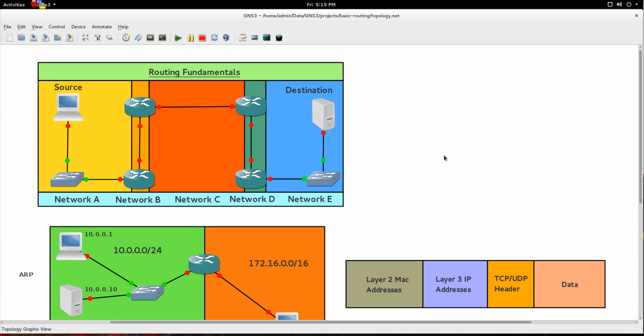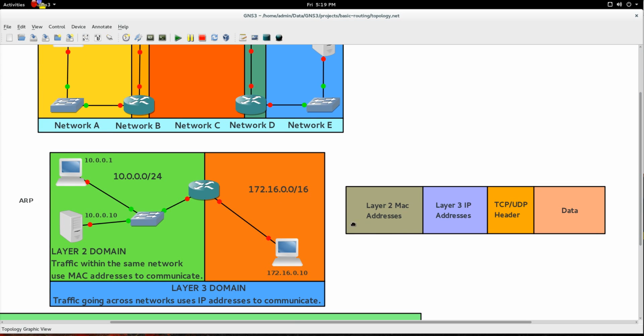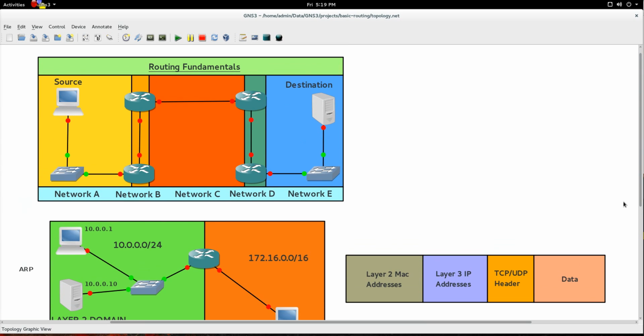in this video I'm going to walk you through some of these diagrams I did on routing fundamentals. So think of this as a high-level overview. It's not going to teach you the dirty details of the stuff. Like you can see this little simplified packet. I don't have anything about the CRC, the check sequence in the back. I don't have anything about destination ports, source ports, SYN and ACK, and flags and types on all these things. But this is just to give you a basic idea of how stuff gets from a source to a destination. So we're just going to walk through some of these diagrams and talk about them as we go.